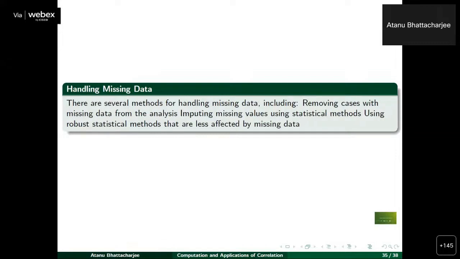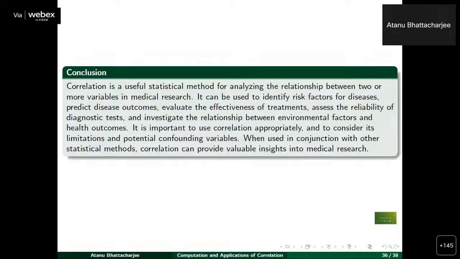There are several methods for handling missing data, including removing cases with missing data and using data imputation techniques. In big data sets, in primary care data that we are now working with, in most cases we don't remove the data. We use imputation techniques and statistical techniques, which help us retain the same sample size. For some of these, justification and assumptions are required, but there is a process for handling the missing data.